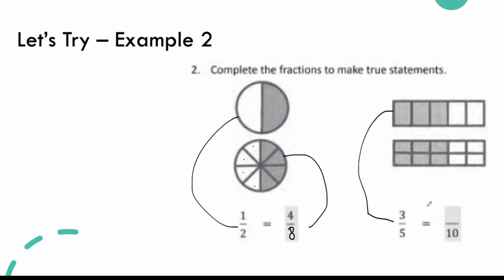Great. So here are my tenths. I can see the denominator. I just need to count how many are shaded. 1, 2, 3, 4, 5, 6. And I can even look and see these take up the same amount of room, right? On both sides. So 6/10 equals 3/5. Great.